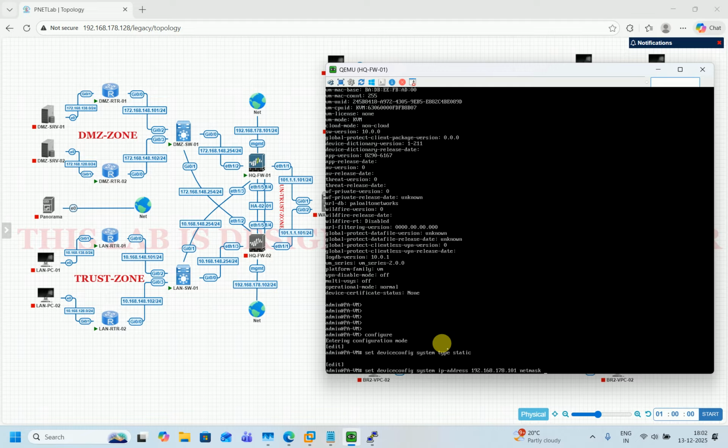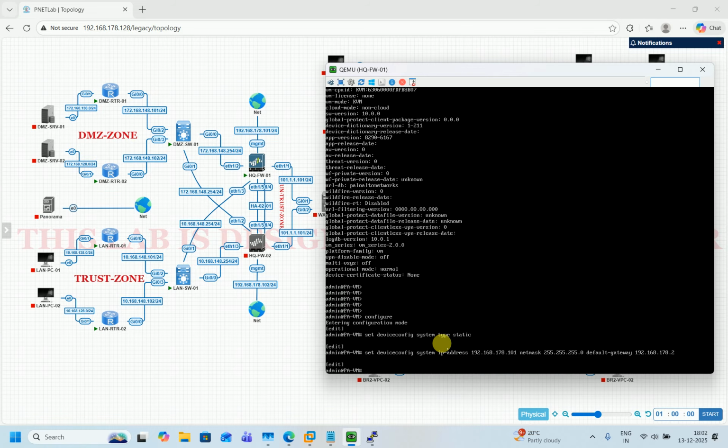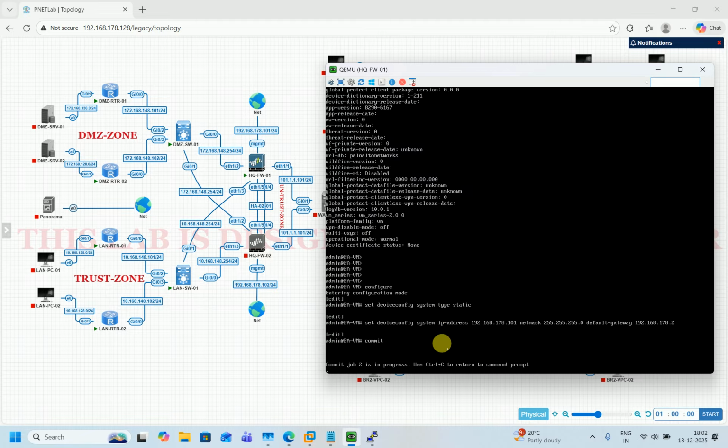Net mask 255.255.255.0, and default gateway, that is 192.168.178.2. This one is the default gateway for my VM. If you are using the lab in your VM on your laptop, then you have to change your IP address according to your VM IP range. Okay, so that's fine. Now we will commit it, because without commit it will not work. So just wait.